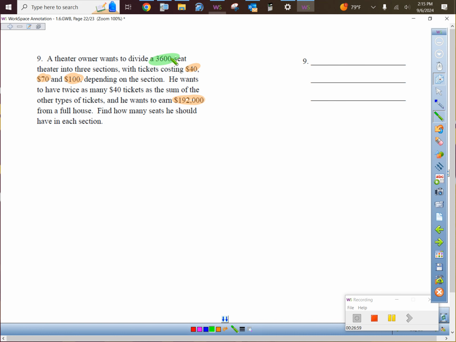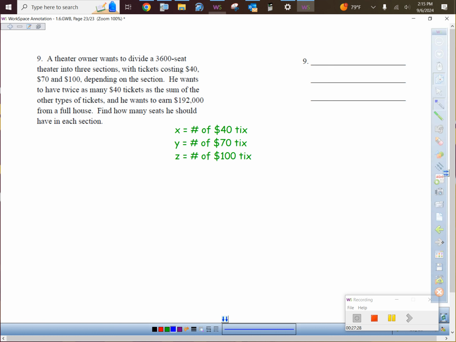And go to the question to see what you should define your variables to be. It says how many of each type of seats should they have? How many different styles of seats are they selling tickets for? 3, so that means 3 variables. It doesn't really matter which one, but it's about the number of tickets. I already know the price of the tickets, dude. The $40 seats cost 40 bucks. You know, it's like I know the prices. I want to know the number of the tickets. So we'll define that very nicely.